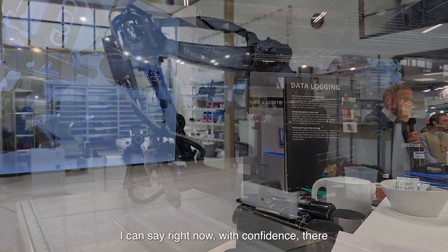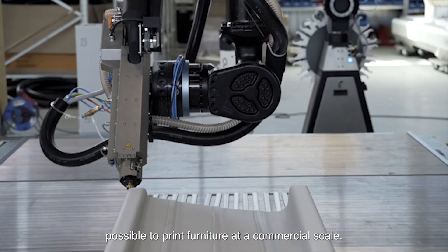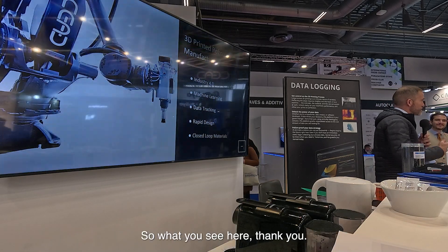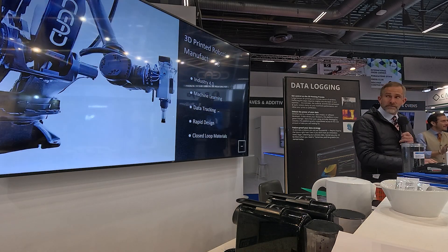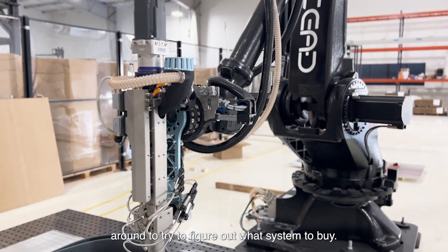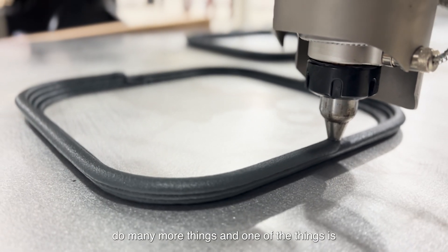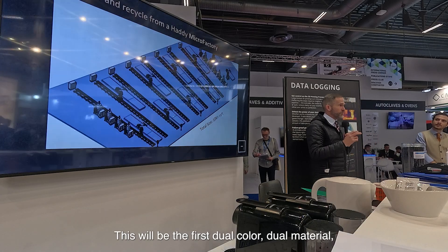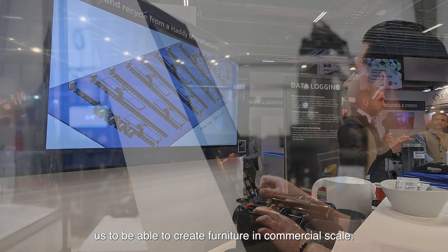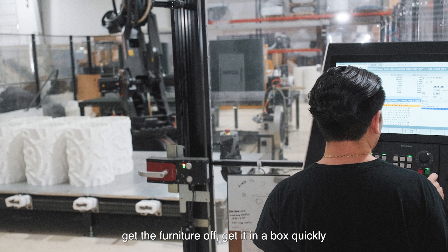How do we do it? SEED robots. I can say with confidence there is absolutely no system in the world that makes it possible to print furniture at a commercial scale — and we bought six of them. There is no team that can support it as much as this SEED team has done. What you see here is the result of seven years of research. If you want to scale, this is the way to do it. This will be the first dual-color, dual-material, dual-robot setup operating using a C-America 1 control environment to print furniture at commercial scale. Those tables between the robot lanes allow us to get the furniture off, get it in a box quickly, and get it off to a customer.